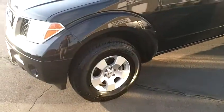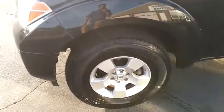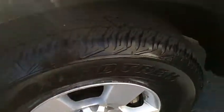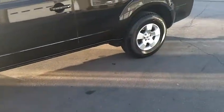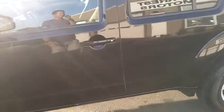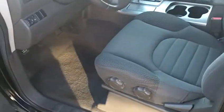Factory alloy wheels are all in good shape and matching, and it has brand new Dunlop Grand Trek all-terrain tires. If you get close enough you can see the little new tire hairs that are still on there — a brand new set of four matching Dunlop tires — and the ride quality is exceptional. It really drives beautifully. Tinted windows, load bearing roof rack, keyless entry, and factory alarm.